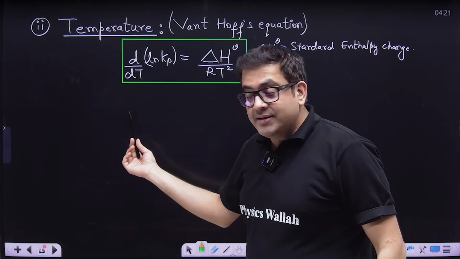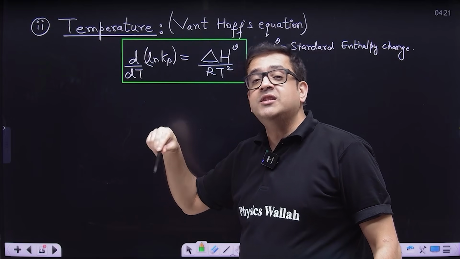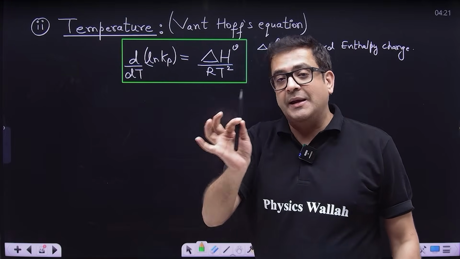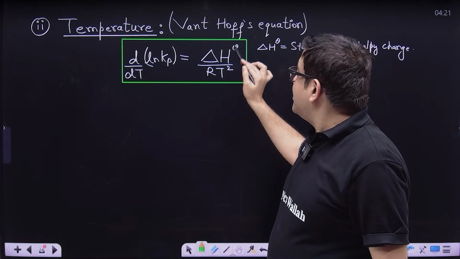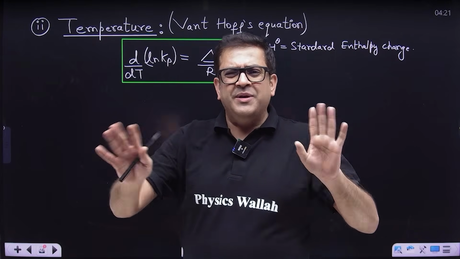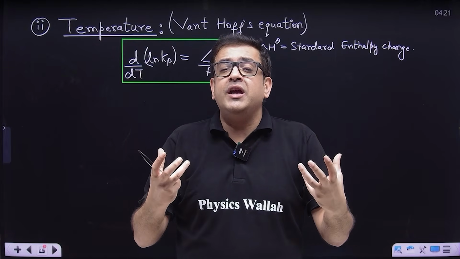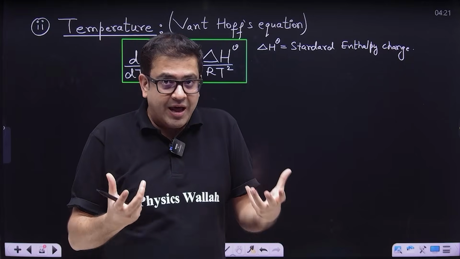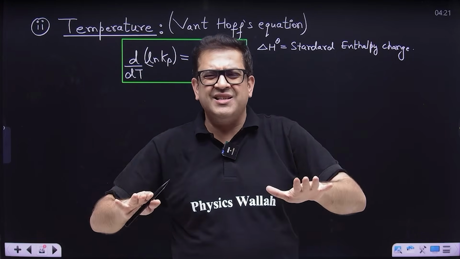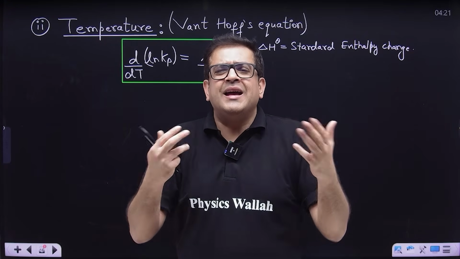The statistical formula says d by dT of ln of K, log of K to the base e, and when Van't Hoff was quantifying this, he particularly took Kp. So it is equal to delta H naught. What is delta H naught? It is the standard enthalpy change of a reaction. From class 10 you know, if a reaction is exothermic, it releases energy. The quantification of energy released is thermodynamically done by the value of delta H. Standard means standard situation. We'll be discussing that during thermodynamics, but delta H you should know.